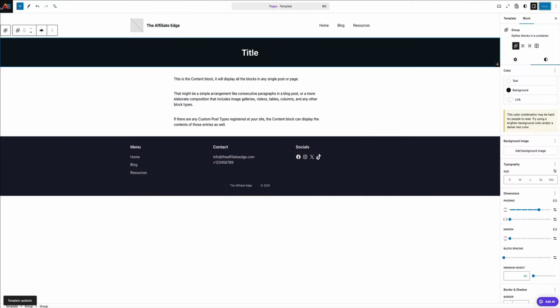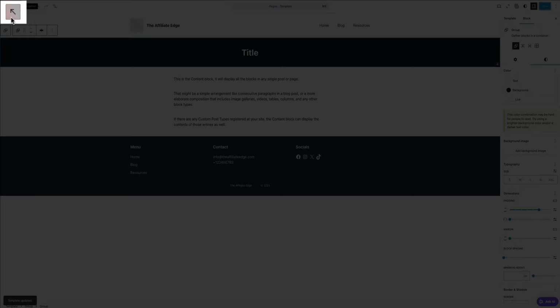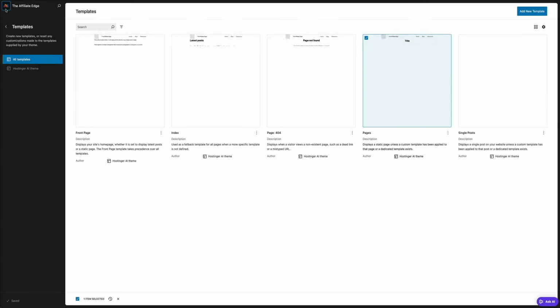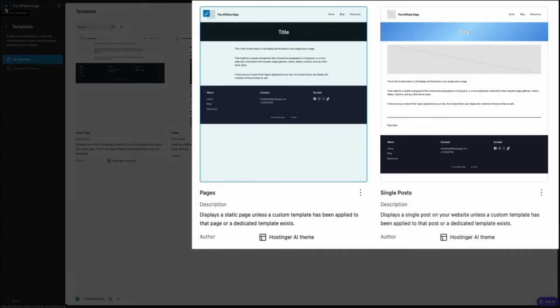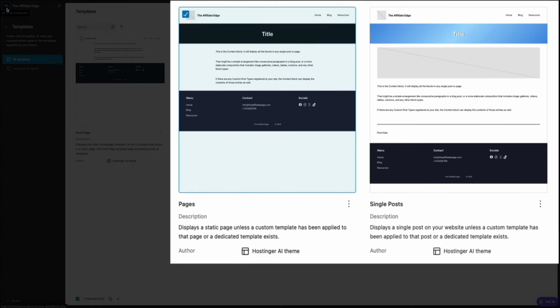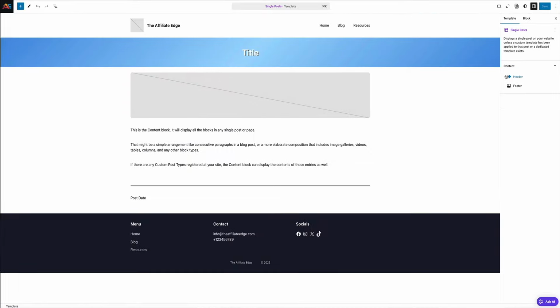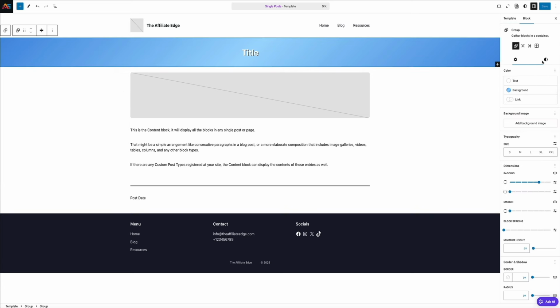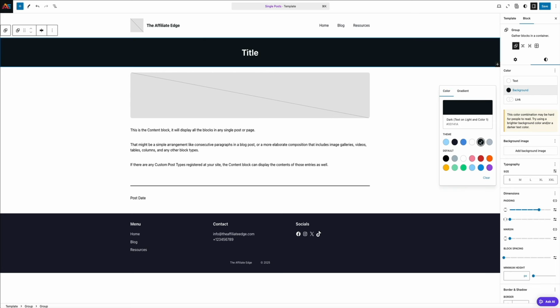And then if we head back to the customizer and check that out, we can even see that the preview of the templates has been updated as well. Nice. Then let's quickly do the same thing for the blog post template. So I'll select that template this time, and I'm going to go through the same steps to access the header block and update this color. But for the sake of time, I'm going to go through this one quickly.